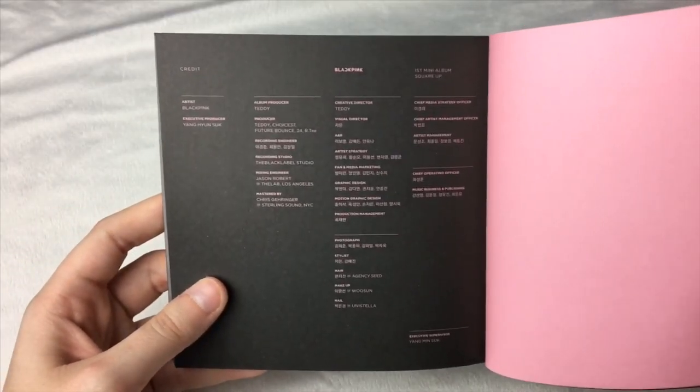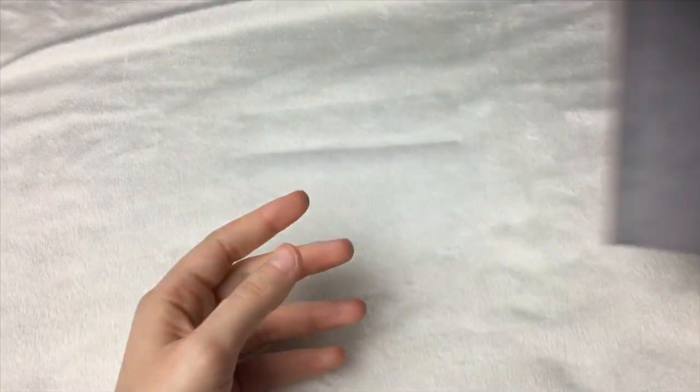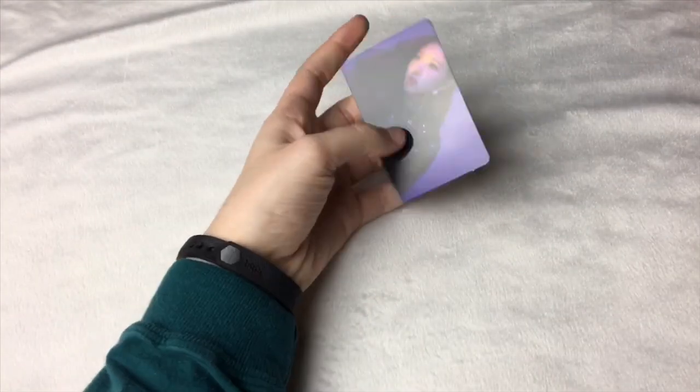Dang. Okay, so we have credits here. That was everything. Now, you guys already know what time it is. My heart is literally beating so fast. It's photo card time. We're just gonna go head first into this. My heart is beating. All right, 3, 2, 1.